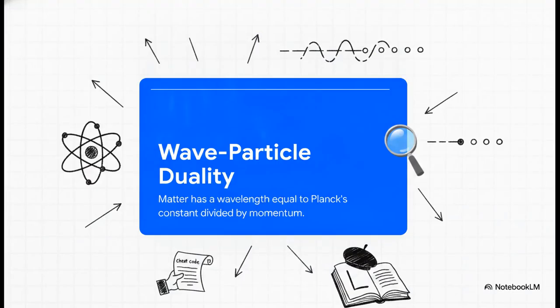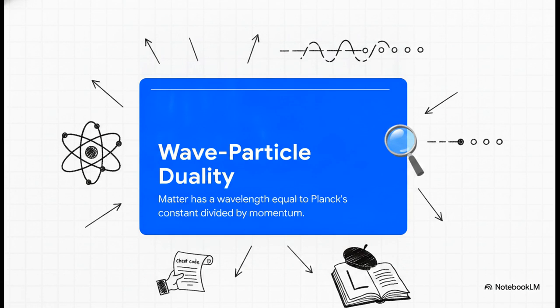How exactly do you see when light itself is too big? Well, you have to find a completely new way to see. Back in the 1920s, physicists found this brilliant workaround. A French physicist named Louis de Broglie figured out what is basically a physical cheat code for the universe. He discovered wave-particle duality, the idea that matter itself, not just light, has a wavelength. He proved you could calculate this wavelength by taking Planck's constant and dividing it by an object's momentum.